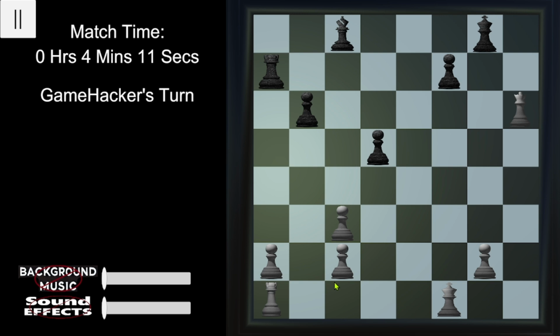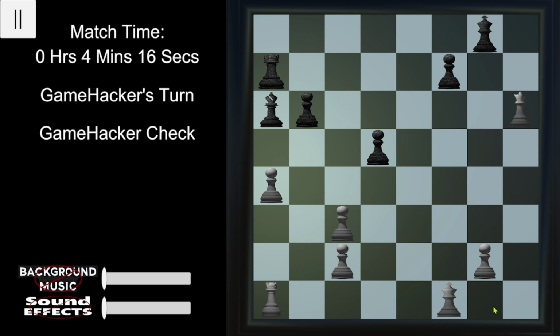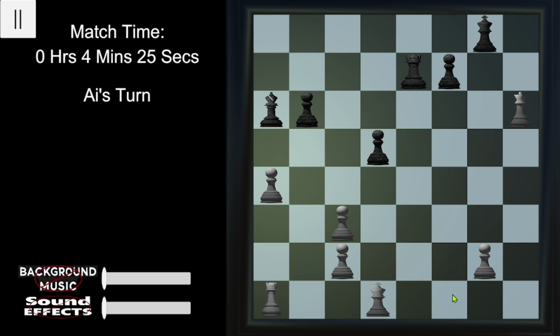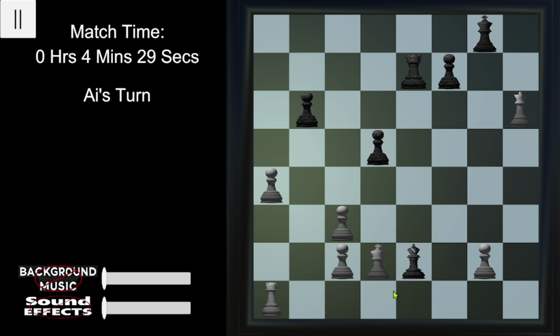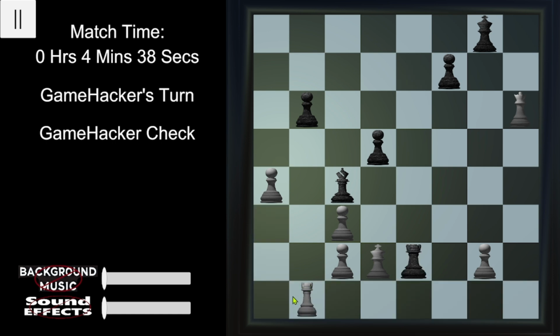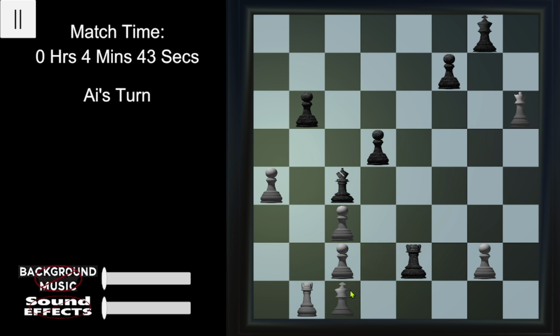So, while we're waiting for this horribly slow match to end, we can quickly discuss the evolution, so to speak, of how this program came to be. So, initially, before I started programming the official AI with the Minimax and all, what we started with, this guy, is the worst.